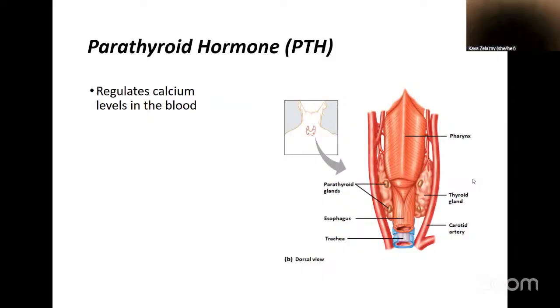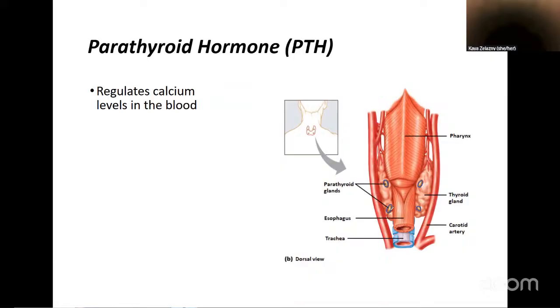Okay. So we also have another gland here, sitting really attached to the thyroid gland that has a different effect, right? So here we see where your parathyroid glands are. Their role is really important, but really simple, or at least simple from our perspective of what we want to know about it. Okay, so instead of being involved in these thyroid gland calorigenic metabolism activities, what the parathyroid glands are doing is they're helping to regulate calcium levels in the blood.